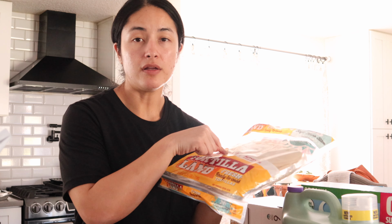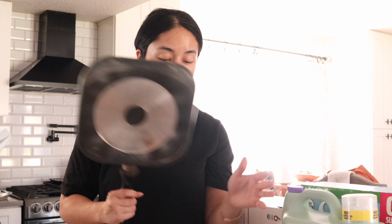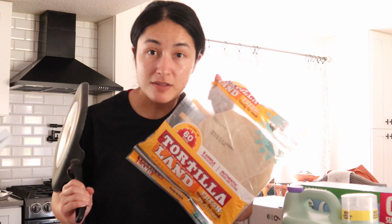They come in raw and then you just put them on a hot pan like this on medium high, or medium. And you're just gonna turn it over and flip it and flip it. When you start to see those tortillas bubble up and turn semi-brown, that's when they're ready. Don't let it get really black freckles, black dots, like you might be overdoing it. So just give it 2 seconds, 2 seconds, 2 seconds, and see those spots turn like a honey brown, and then usually that's enough. So don't put these in the microwave.